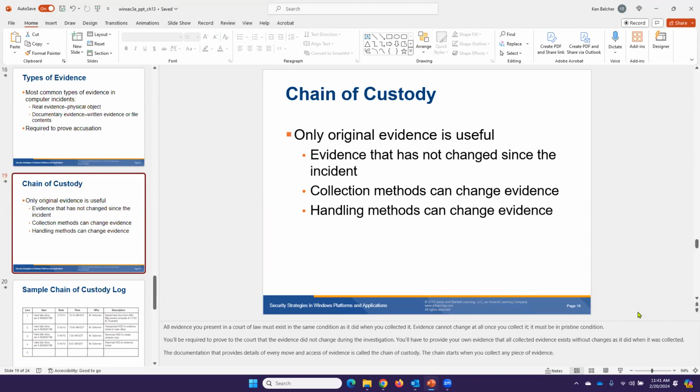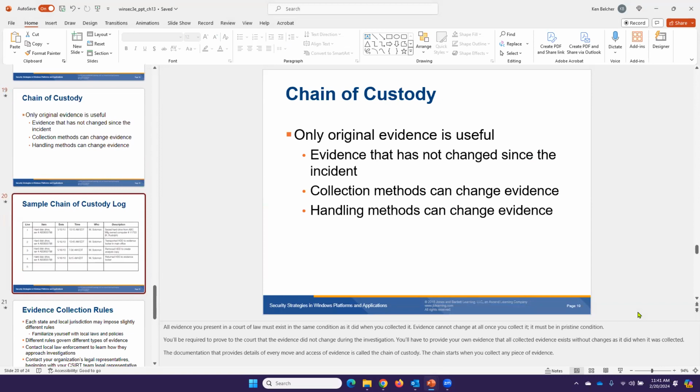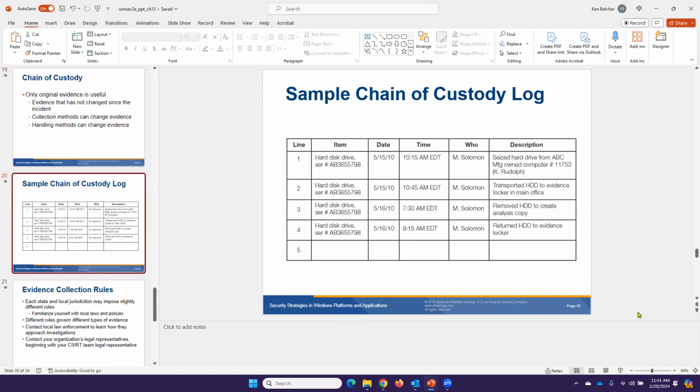And then we have to document any changes or handling of the information or any updates to the chain of custody. Here's a sample chain of custody log. You can see the item for this case. It's a hard drive. The data was collected, it was seized, it was transported, it was removed, and then returned to the locker.